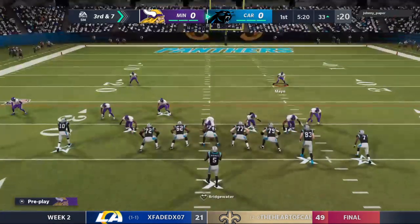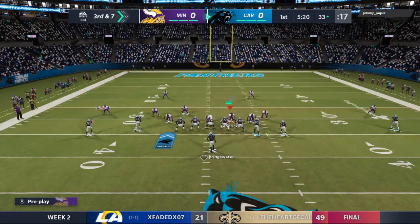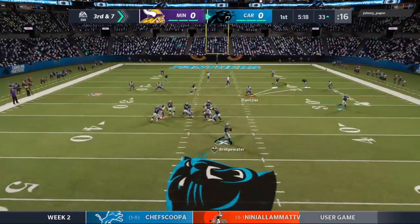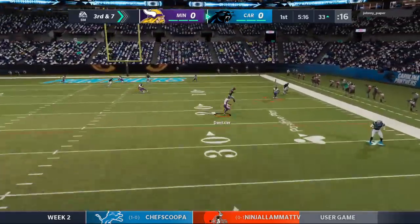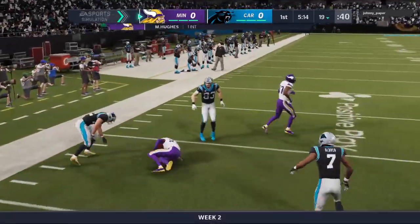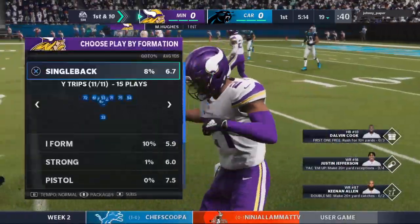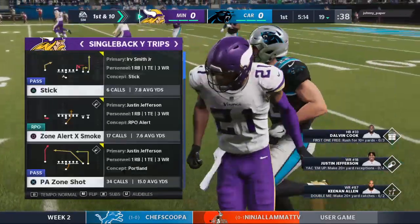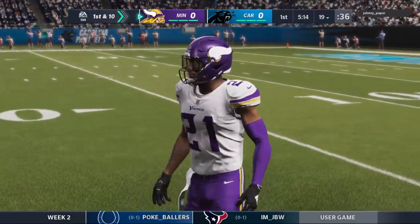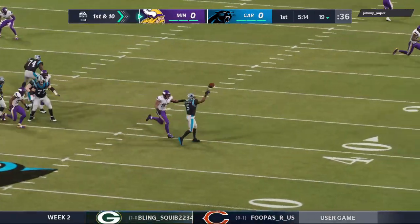Got to get to the 26 for a first. This is 3rd down. From the gun, Bridgewater. But when this ball's tipped and intercepted, picked up by Mike Hughes, and a big turnover there as his guys will get the football back. Second straight drive now here, Charles, that have ended with an interception.